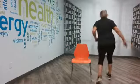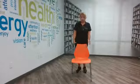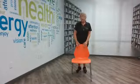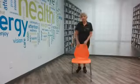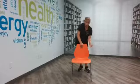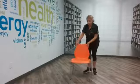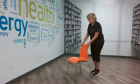Okay, now we're going to get up and get directly behind our chair. If you have a chair at home, if you have one without arms, that's fantastic. If not, you kind of have to work around it, but also the chair, the higher up off the floor, the better it is that you have room now to work behind it. We're going to turn this a little sideways so you can see.